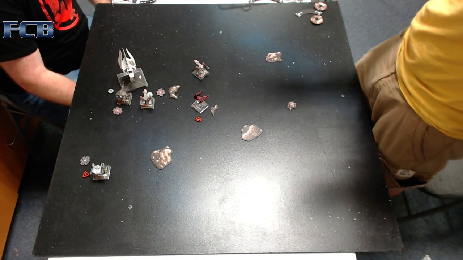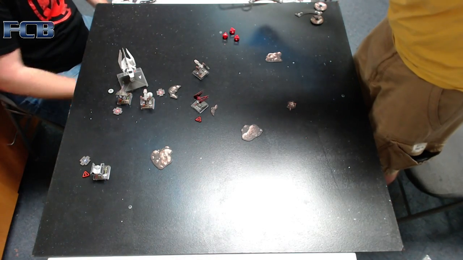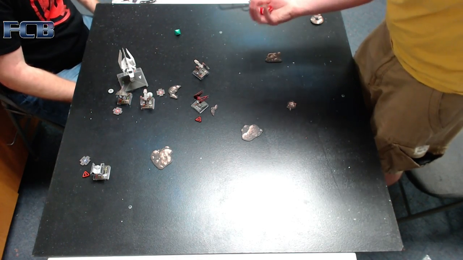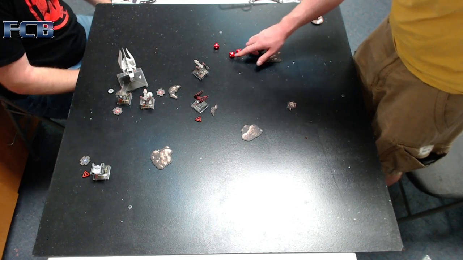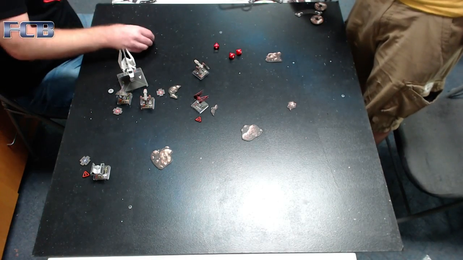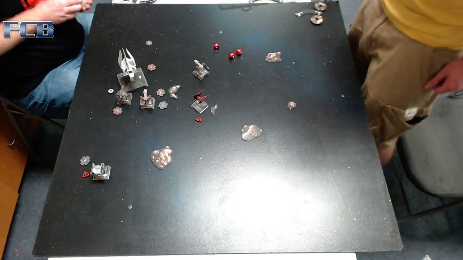Okay, so from the Thug onto the shuttle, and there's 1 hit, and it's evaded. And the ion cannon follow-up, and the focus, and that's an ion, and a shield, and a target lock.